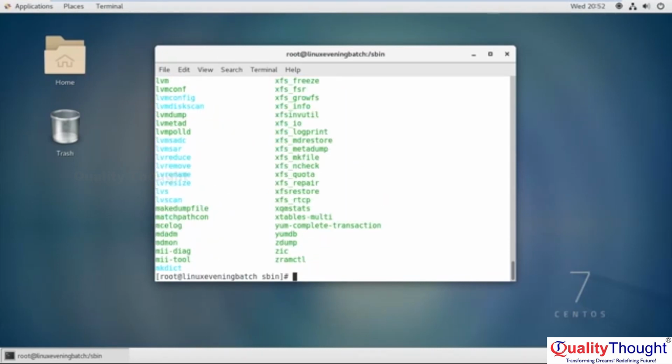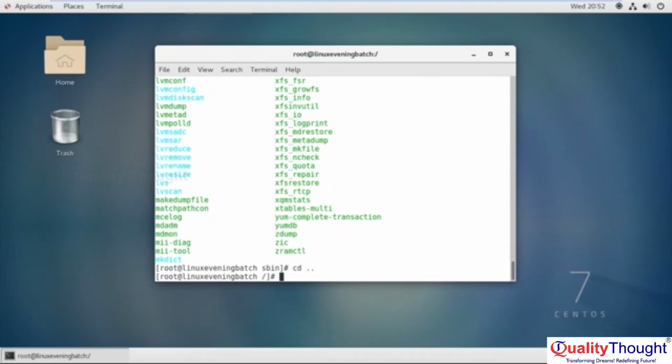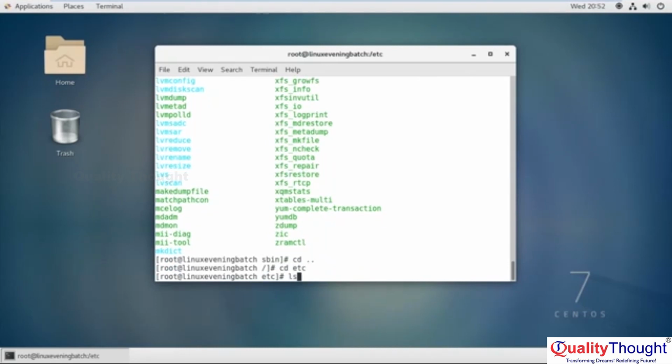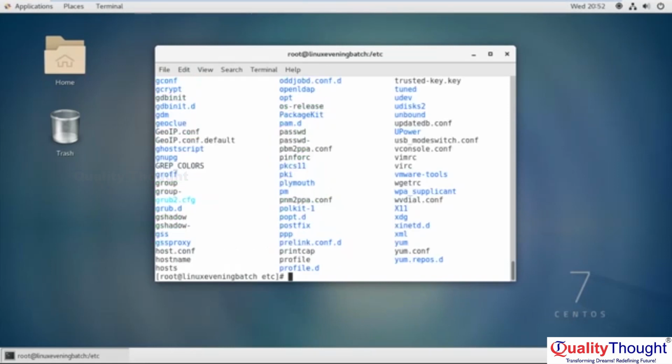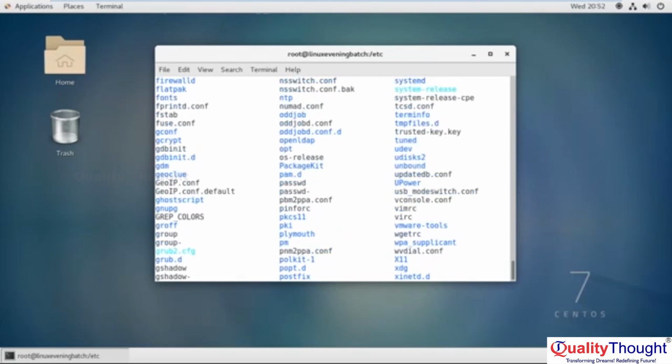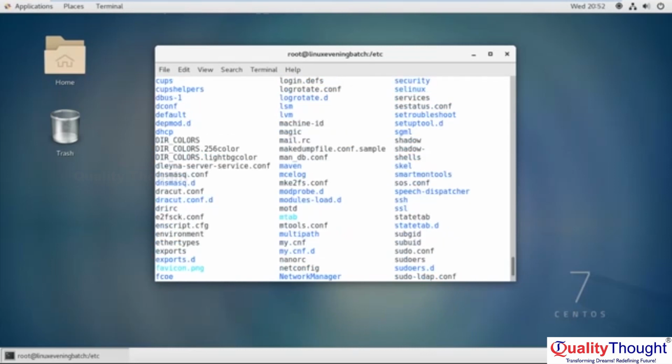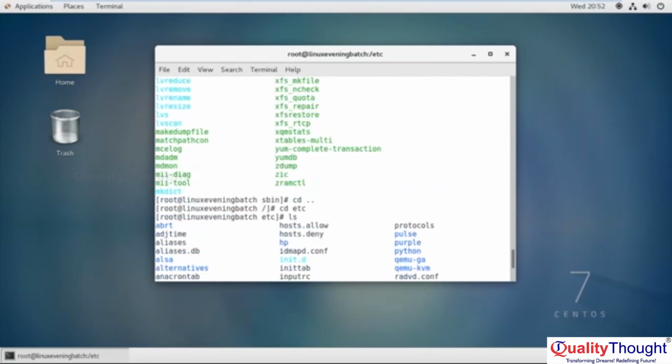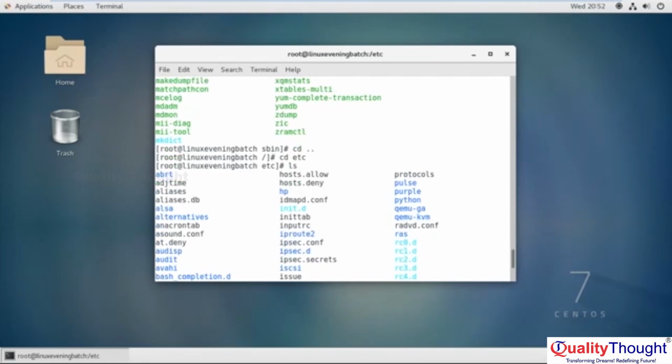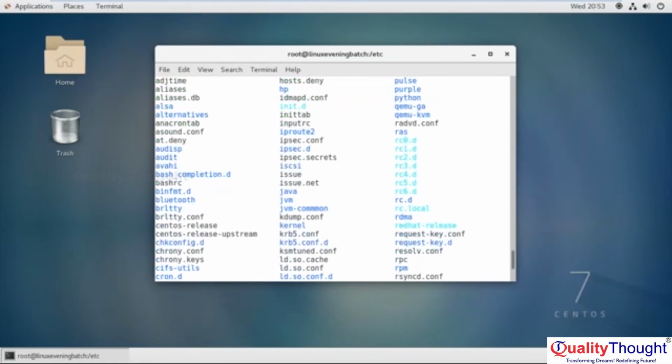Let's come out from this one, cd dot dot, and cd etc. etc contains all configuration files. These are different configuration files for different packages.